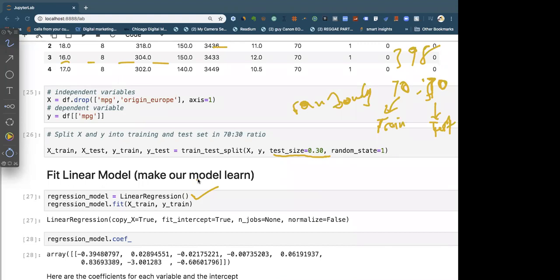Okay, for Europe, I just dropped it because I wanted to minimize the data. I could have dropped other countries as well. But the MPG is a must for me to drop, because the MPG is the data that I don't want my algorithm to see initially. I'm going to use it later on, as my Y, which is my target. So this one will be my target over here.